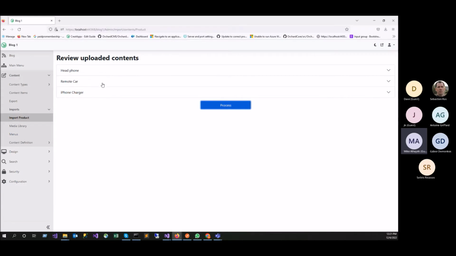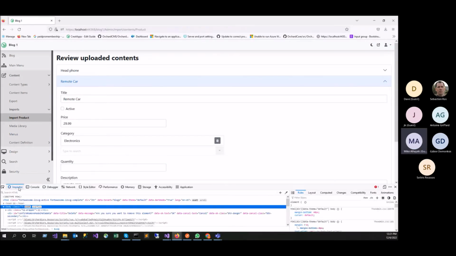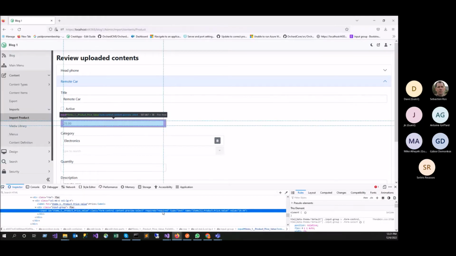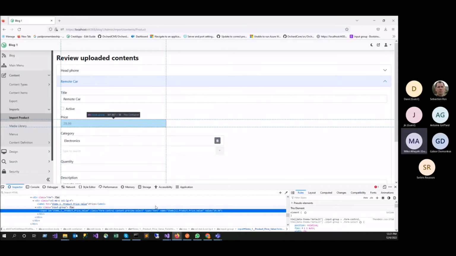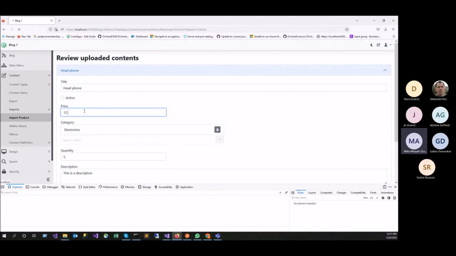Anyway, there's server-side validation. That's what I was trying to achieve. Let's see if I can do this real quick. I believe this one needs to have a value.